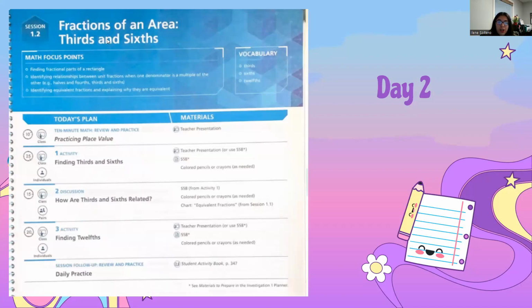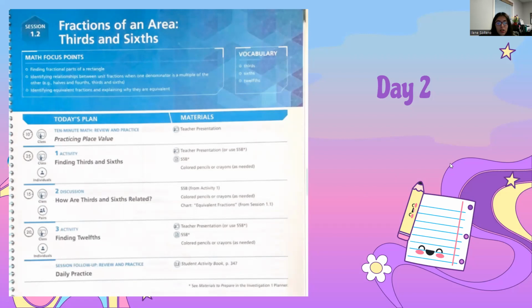And on day two, students are going to be working on fractions of an area, focusing on the thirds and the sixths. Again, every single lesson will begin with a 10-minute math review and practice, followed by an activity. And then in some lessons, the discussion might take place at the end. And this one, as we can see, is taking place in the middle.